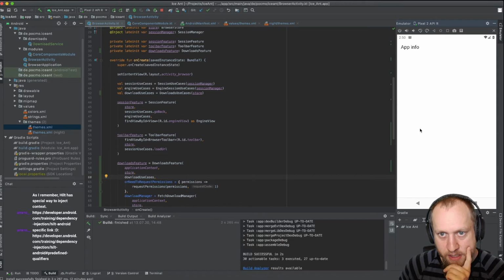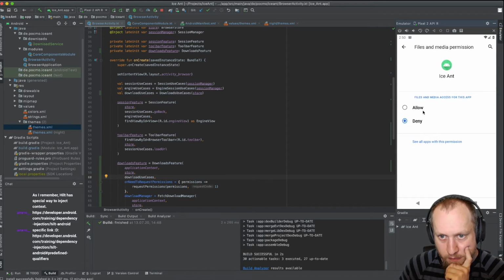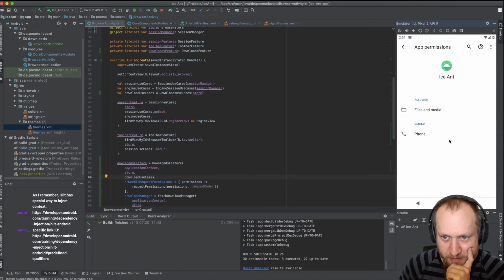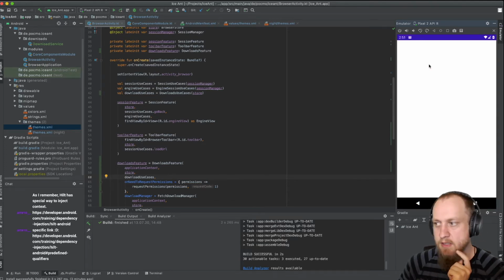That's giving the app the permission to use the storage. I'm curious if this changes something. Okay, also interesting that it's denied. Is this the default state, denied? Okay, let's launch this again.